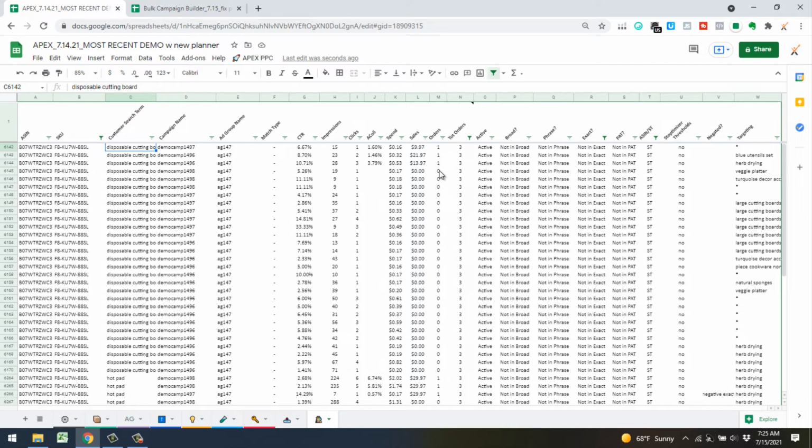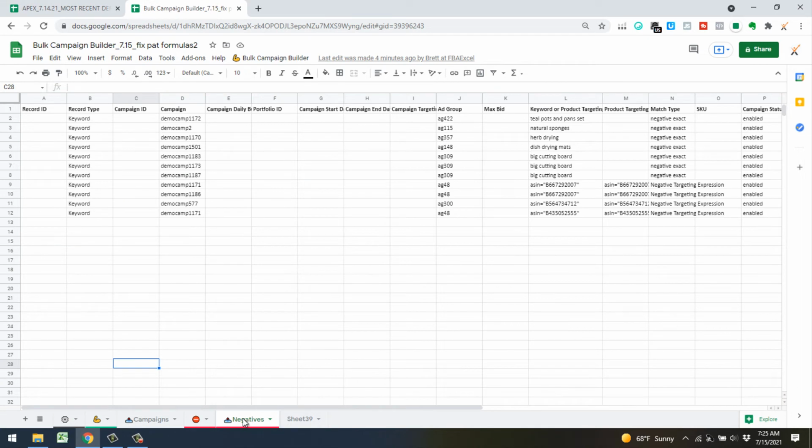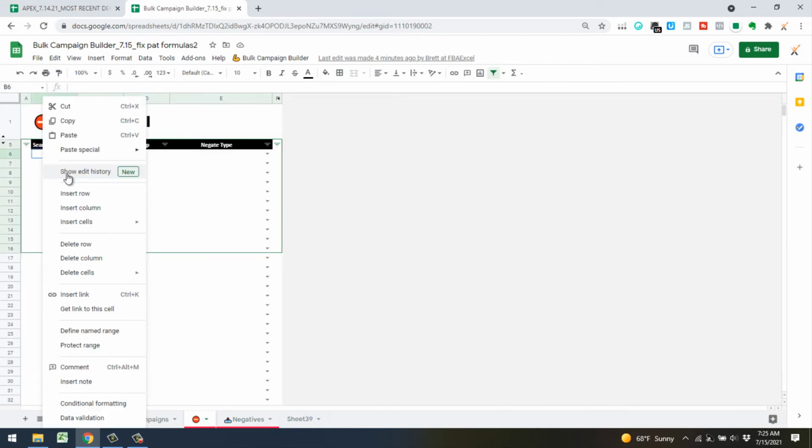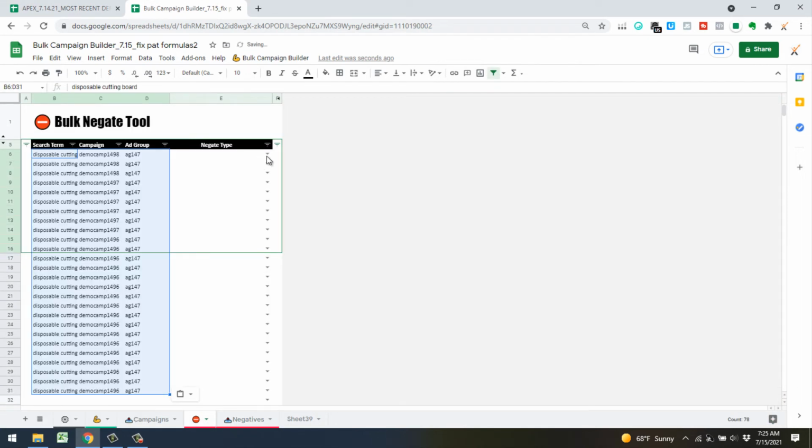That's what I do. So you can see here, I've got a bunch of them here that are from the same SKU and the same match type. And that's why over here you've got 3 in this column, then 1 in this column. So I would actually just negate the 0 ones. So I would be grabbing from there and then down to there, copying this, and then just going into the bulk negate tool here, and then you just paste the values like that, and then you can drag down and redo your filter if you want.